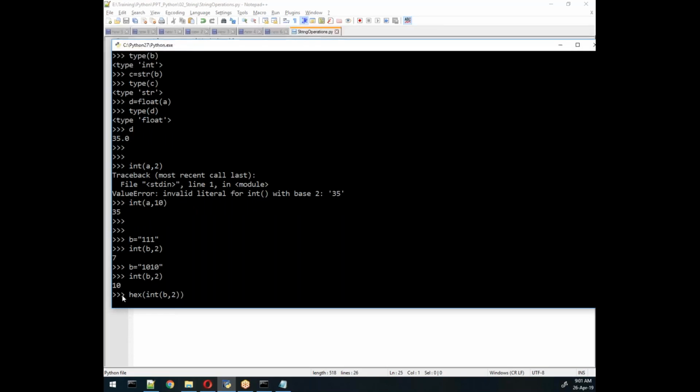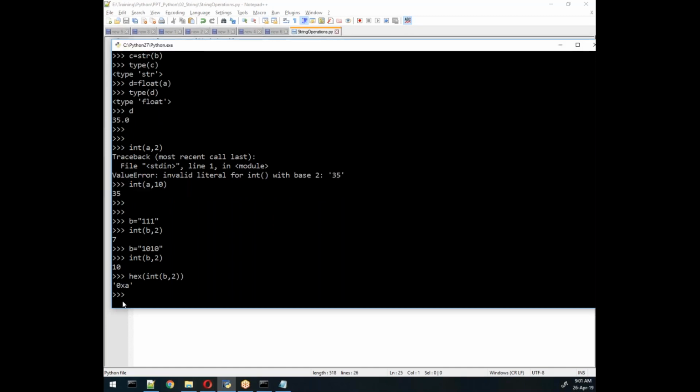This is called chaining. This function depends on that function, and when it is executed, it returns a value, and that return value takes the place of the selected part, and that value is returned to the output screen. Now if we check this value, we'll get 0xa. A means 10 in hexadecimal.